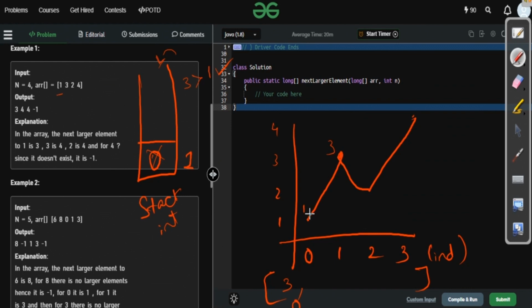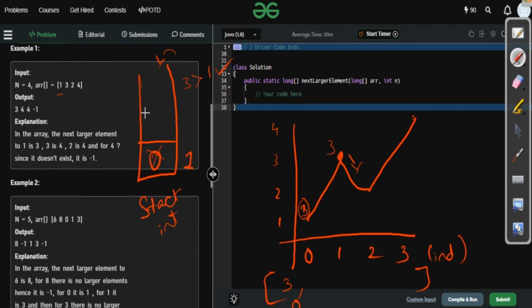So here in this graph, if you see, if there is no other greater element, or if the element is dipping, then it means for 1, 3 is the next greater element, and we replace this value 1 with 3.